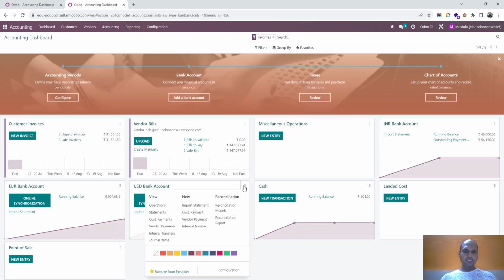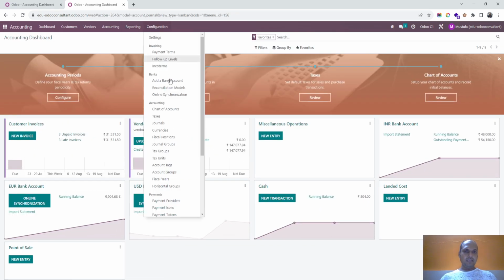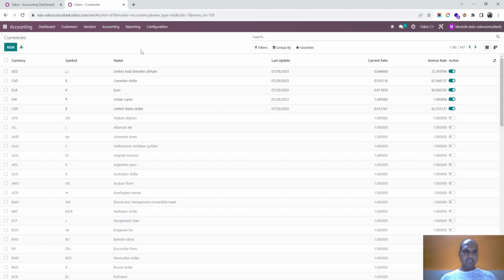And for USD also I will have to make a transaction with USD currency only. And to make our transactions easier, I have defined auto currency conversion with multiple currencies here.